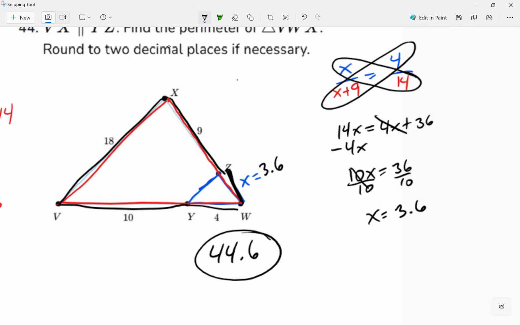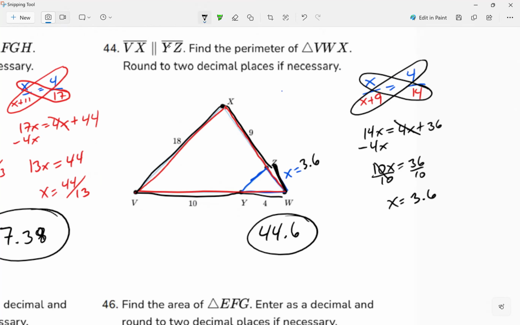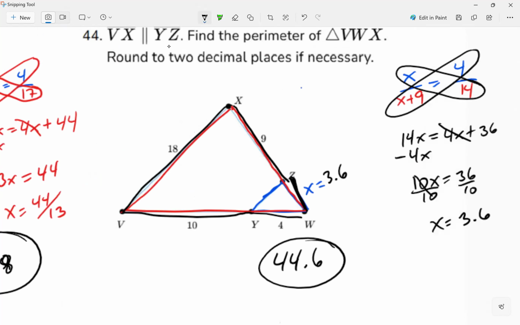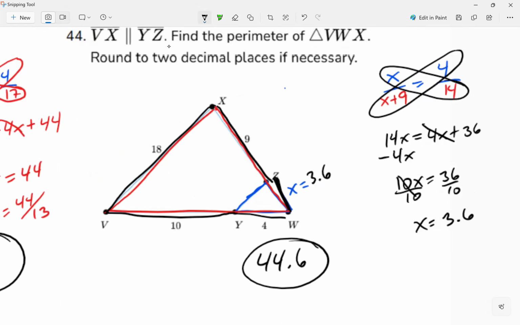You could have said, well, Mr. Leonzo, why didn't you just give me that 3.6 to begin with? So I just added the sides. Yeah, because perimeter of a triangle, that's what, like pre-algebra? You guys saw that in what, middle school? Yeah, perimeter, just adding the sides, you know how to do that. What I really want you to do is use similarity to find a missing part, and then just add all the sides.